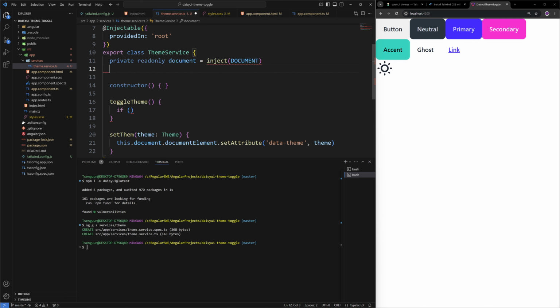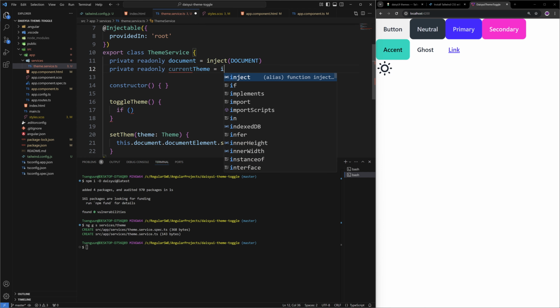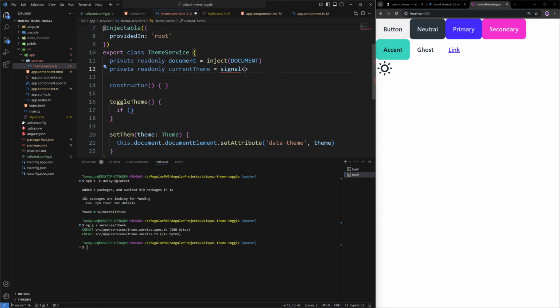Let's do a private readonly. It's always a good practice to do a private readonly, just to be extra safe. You don't want to expose variables outside of the service. So currentTheme is just a signal of theme and the default value is light. Let's import the signal.